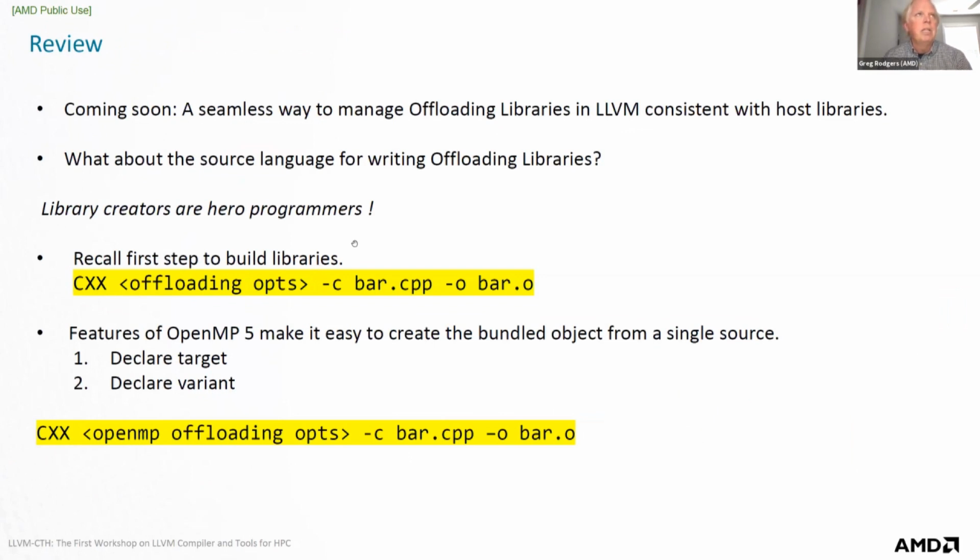So essentially, if we get these pieces upstream, and I guess that's the real purpose here, is to lobby for those. I don't think we have to lobby too hard. Jan's done a pretty good job implementing those. We'll have a seamless way to manage offloading libraries in LLVM that's consistent with host libraries.